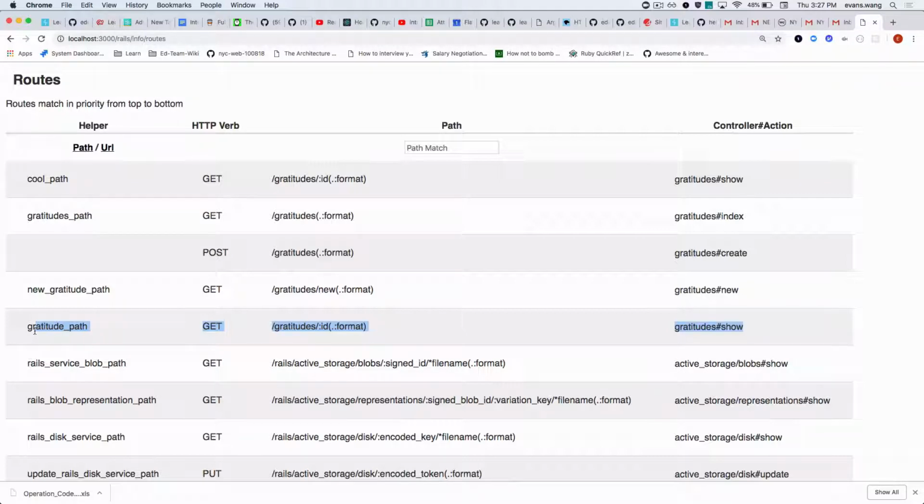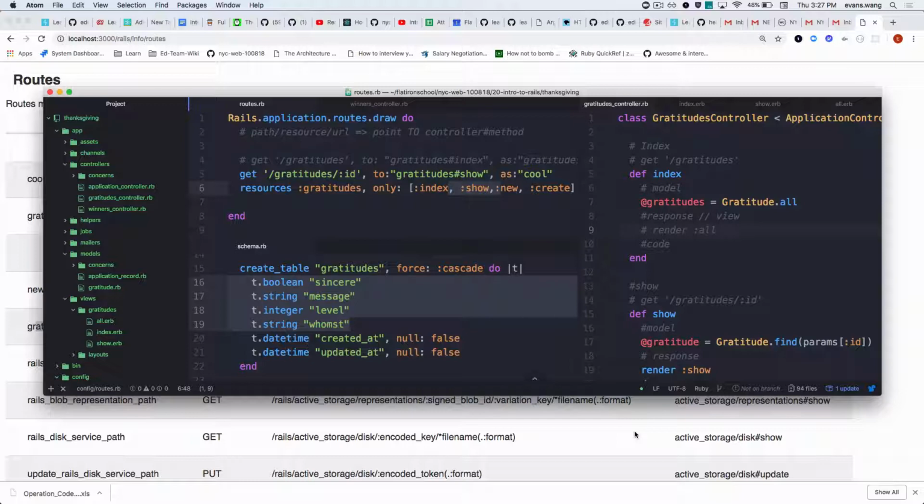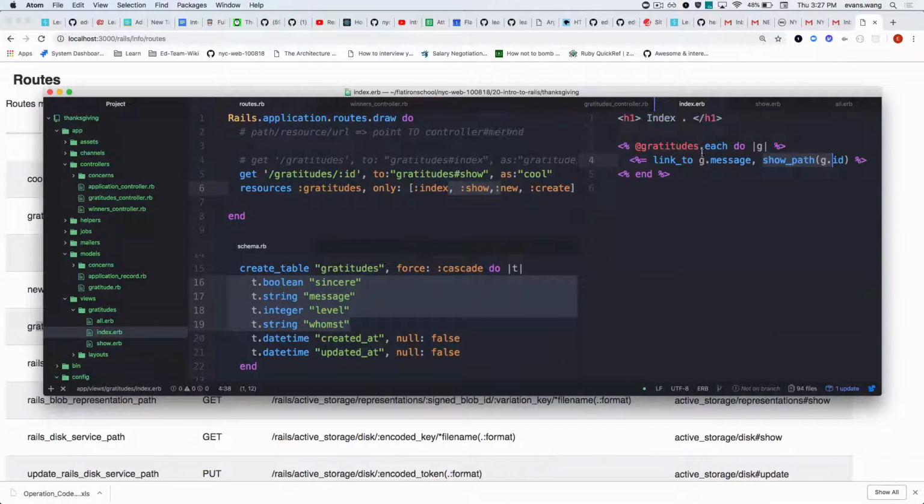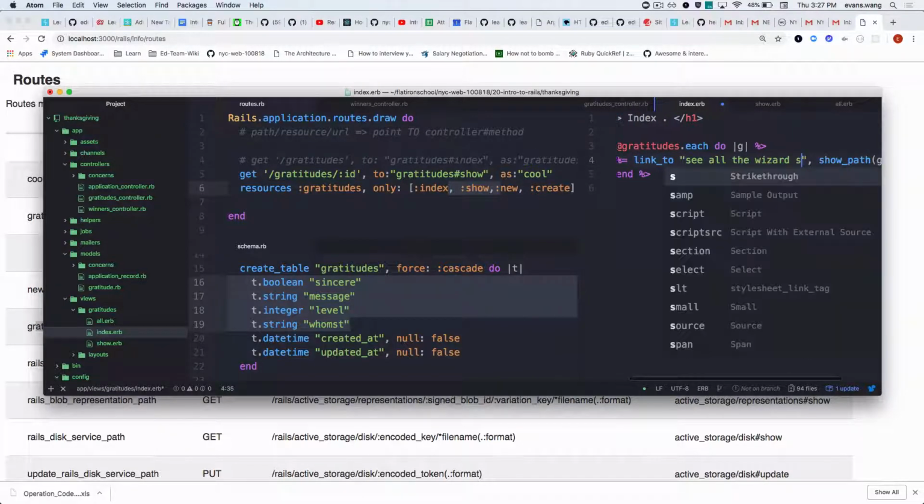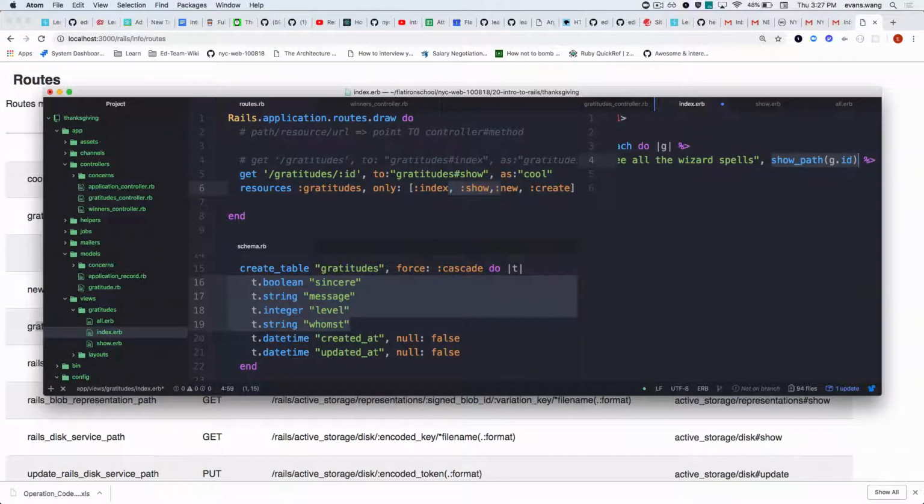And so it's so much easier because it becomes more readable, right? When I link to wizard spells, it's going to look just like this as I write it. Let's say I'm in an index, and I want to link to something called see all the wizard spells. Do I want to write that whole thing, or do I want to write wizard spell path? That's so much easier to read than seeing something like /wizard/, and then I have to string interpolate wiz.id /spells/ another string interpolation of the wizard.spells.id. It just gets ridiculous, right? It's so much easier to see.